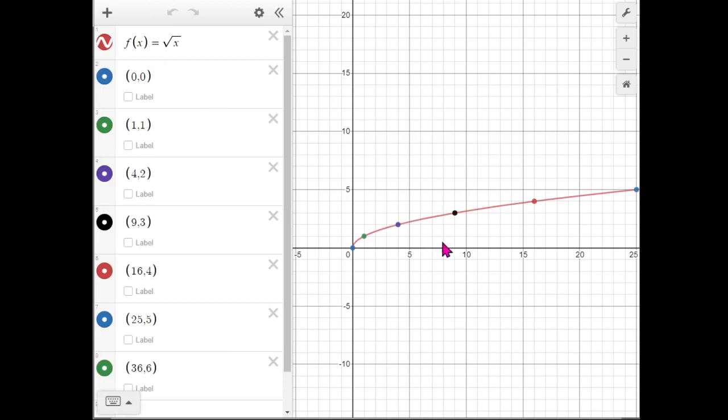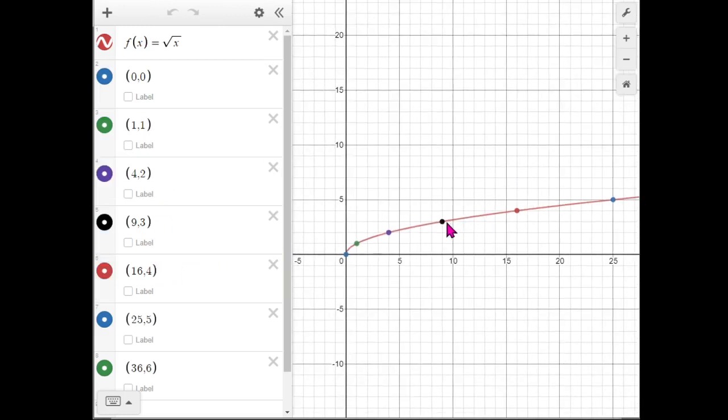Okay, so sometimes when people graph this on paper by hand, the points themselves somehow lead people to think that you're going to have just a straight line accidentally or something like that. But you don't. If you graph 0, 0, and 1, 1, and 4, 2, and 9, 3, and 16, 4, and so on carefully, notice that you travel 1 unit up, but not always the same distance horizontally. Yeah? So it's 1 unit up, 1 unit to the right, but then it's 1 unit up and then 3 units to the right, and then 1 unit up and like 5 units to the right or something like that, right?